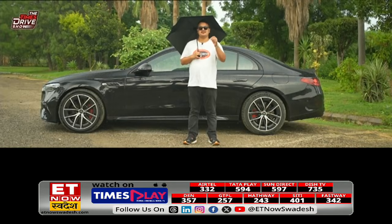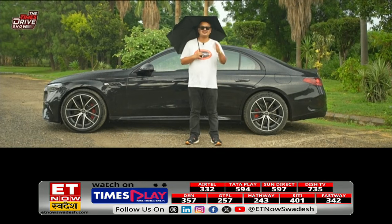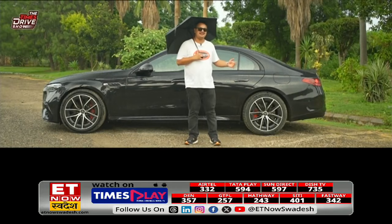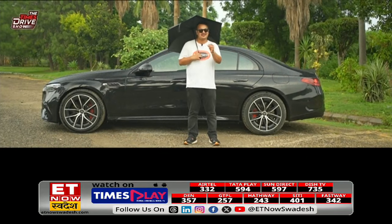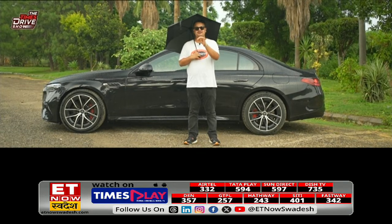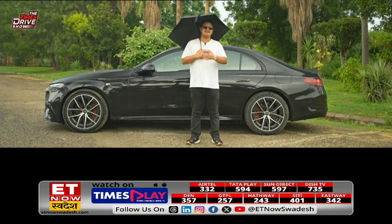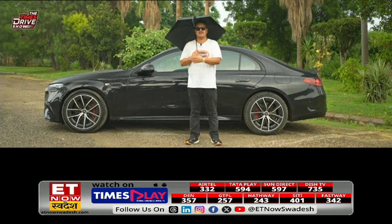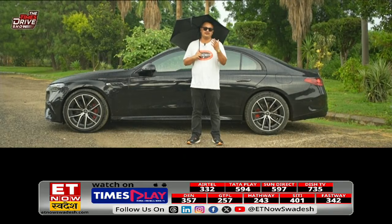So that was the Skoda Slavia sedan updated for the year 2026. Now sedans hold a special place in every car enthusiast's heart. A car like the AMG E53 is just the right kind of car that you park not only as a poster in your bedroom but in your heart as well. But if we have to talk about the everyday market, the everyday car that people use for commuting, for weekend getaways and so on, it's no secret that SUVs are the flavor of the season.